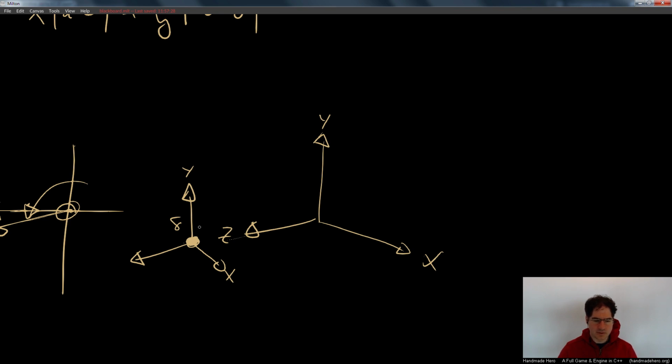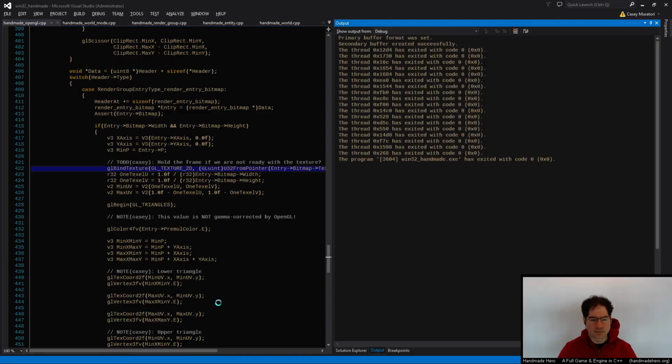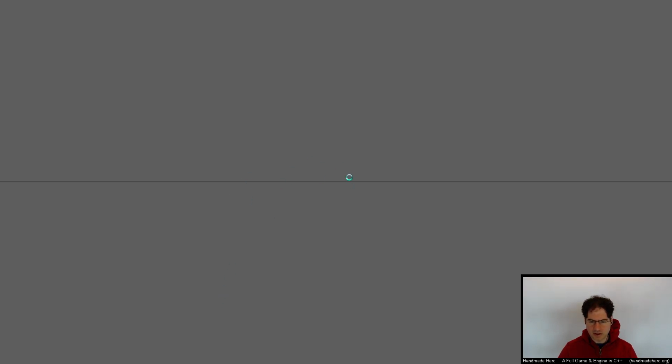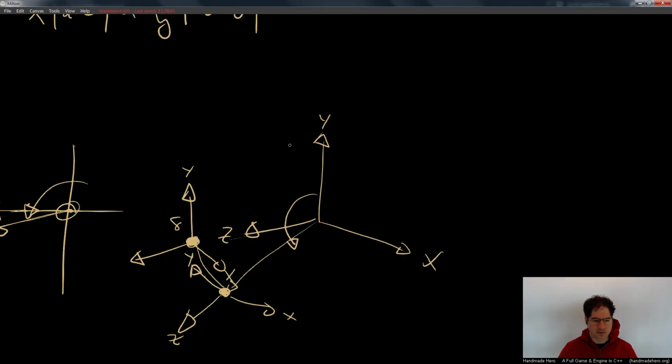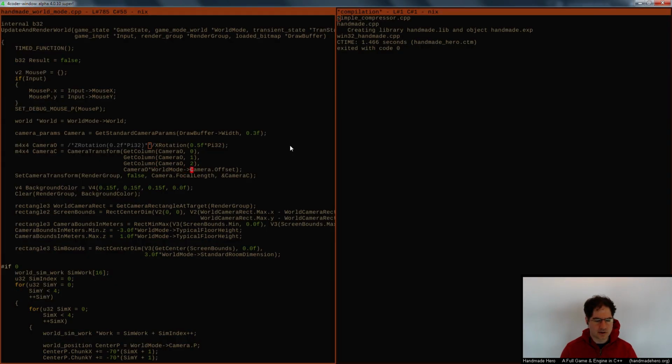So now what happens when we do our camera rotation is we're going to rotate everything this way, right? So we're going to rotate the position down here. At least that's our hope. And similarly, we're going to rotate all of the axes down there as well. So that's what we hope to do. But unfortunately, we're just kind of getting a collapse here. You can see we're still drawing something, but it's kind of flattened out in a weird way. I'm not sure exactly what that corresponds to, because of our multiplication here.